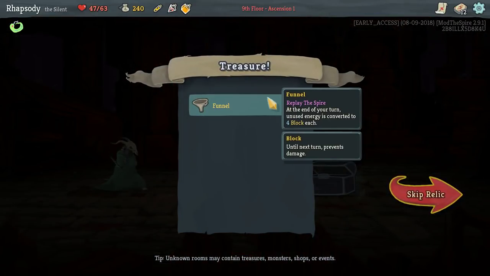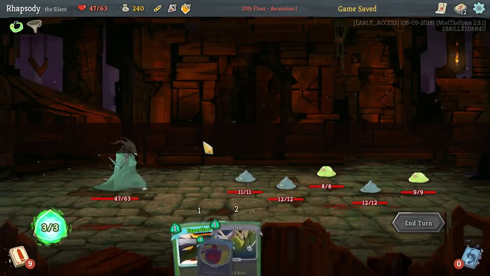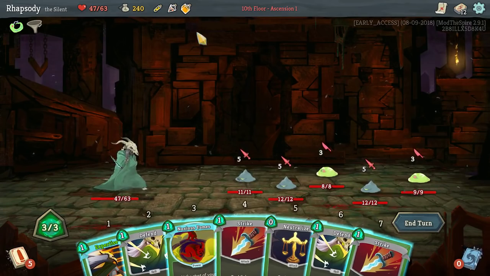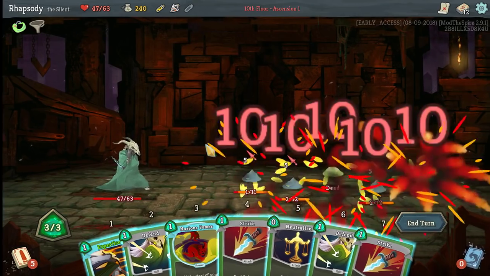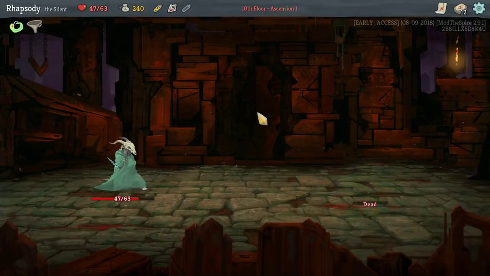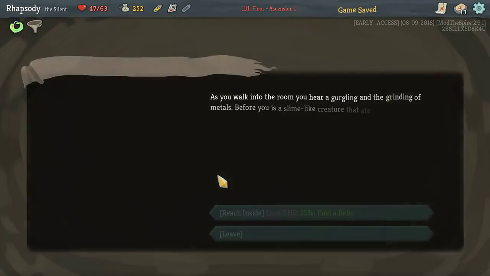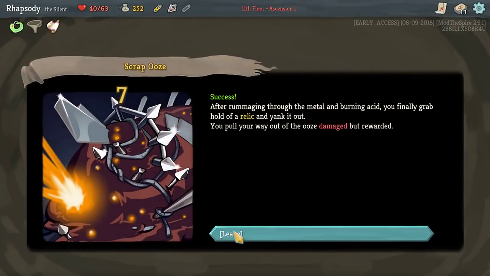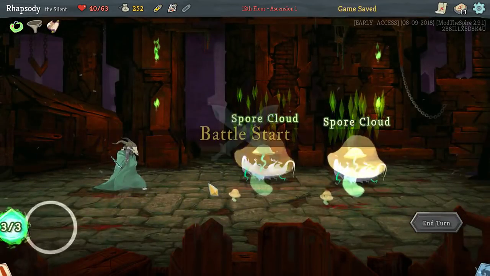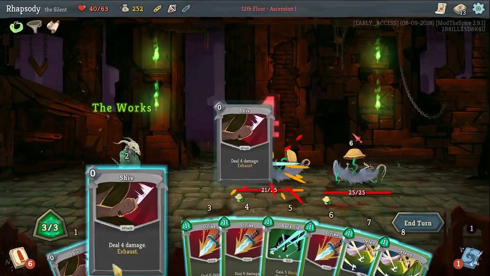The funnel. At the end of your turn, unused energy is converted to 4 block each. Nice explosive potion right there. That clip's handy. Ooh, Ninja Scroll. Started combo with 3 shivs in hand. I mean, it's not going to be that great for us because we're not, you know, really a shiv build, but sure.